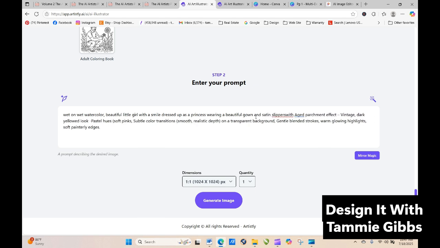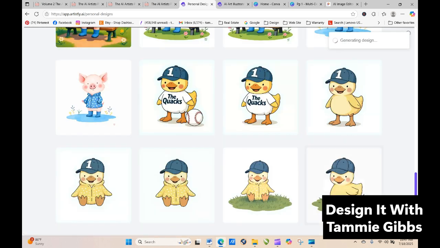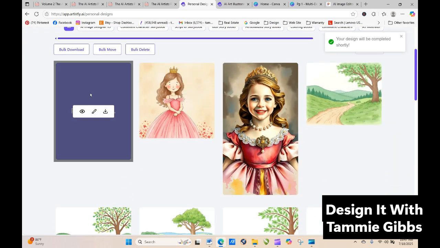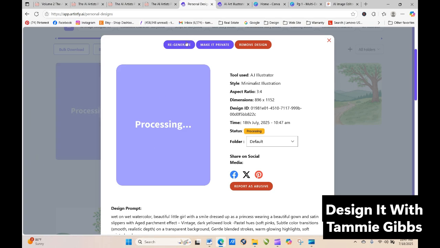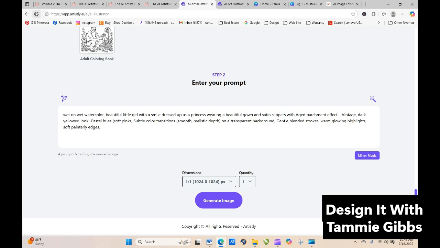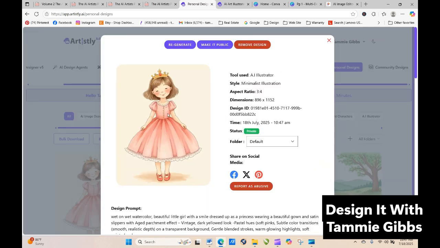Okay, so if you do satin slippers, then that is hopefully, and then what we're going to do also is we're going to make her more portrait oriented to try to get like a full figure instead of having her cut off so that we can use her in our storybook. Okay, so this is the image then, making her into a storybook image.